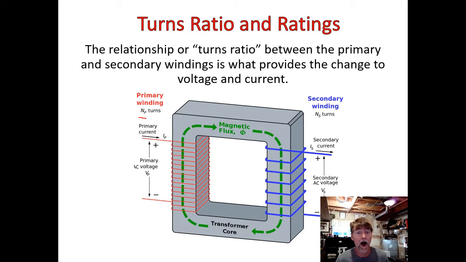Okay, either the voltage there, not on the primary, of course, because the primary, by definition, is what's connected to the power supply. So the power supply is going to determine the voltage that we find in this coil. But we need to know the number of turns here in the primary coil to compare it to the number of turns over here in the secondary coil, which is capital N with a subscript S. Okay, so we talk about the turns ratio. What is the ratio? What is the comparison between the number of turns in the primary coil and the number of turns in the secondary coil? So N subscript P and N subscript S.